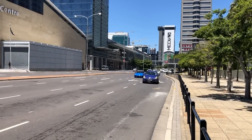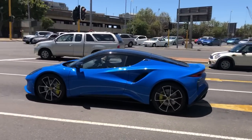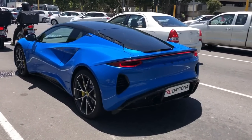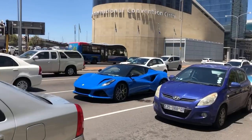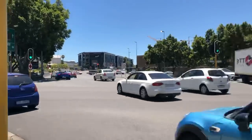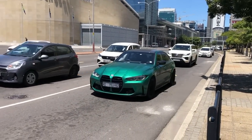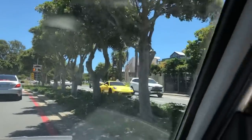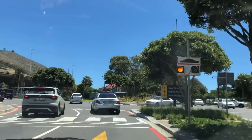Now this is a car I've been waiting to see for quite some time — have a look at this ladies and gentlemen, the Lotus Emira. That looks absolutely stunning. Owner giving it some revs there for me, what a legend. And not only that, it looks like we have an Aleman green M3 — love this color on the M3, definitely my favorite of the color choices. And now we've got this yellow GT3 over here — that sounds so good, some naturally aspirated goodness.